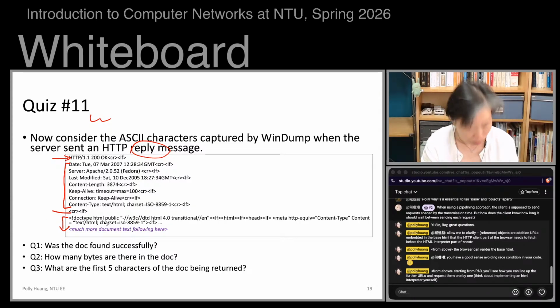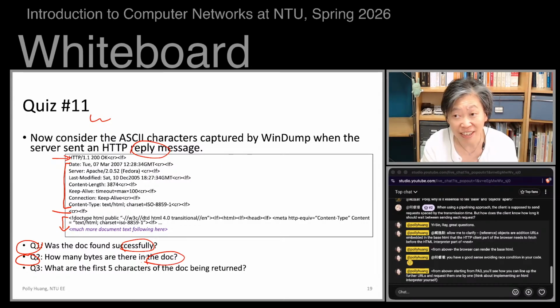Polly is asking this. Q1: was the document found? This corresponds to the request message in quiz 10. Was the document found successfully? I did not ask you how to tell this time because it's very obvious. Q2: how many bytes are there in the document?